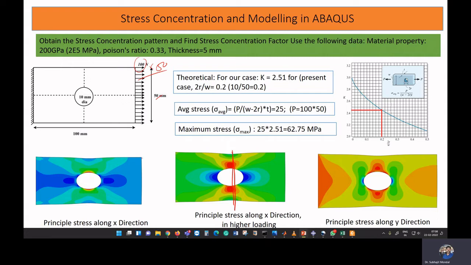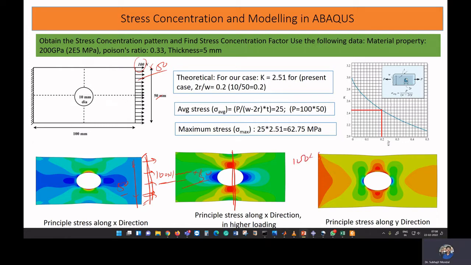The total force will be 100 into 50 Newton per mm. You can imagine this is your cross-section, and here a 100 Newton per mm load is acting, and in total this is your 50. So the total force was 100 into 50.